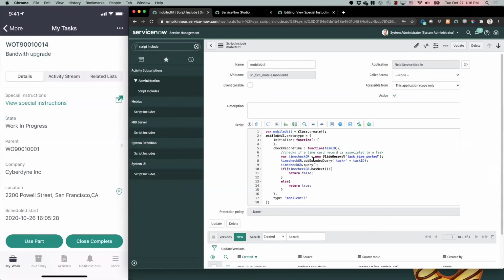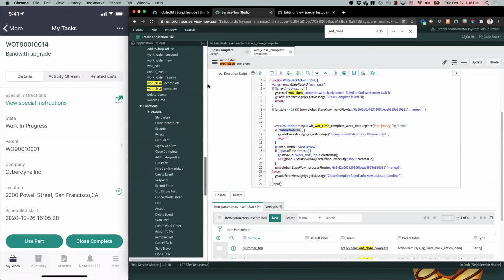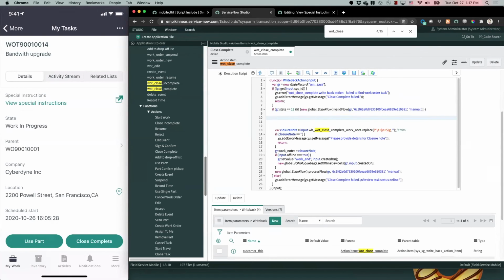And if it doesn't find one, it's going to return false. So now that we've got this, we're going to go back and access Studio, and we're going to add in that additional check right here.